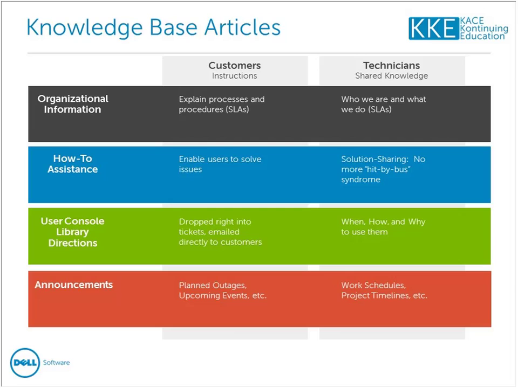Everything I post to the user console library, all the software and utilities that I post there, whether for end users or for my fellow technicians, I like to write an article about them. Right? The article includes the symptoms. This is why you might go click on this button in the user console library, because you're having these problems. When you click that button, although it's going to be completely silent, it's going to do whatever it was I told it to do because I built it, right? I wanted to let you know this is what it's going to be doing.